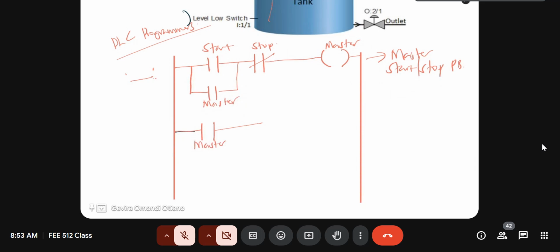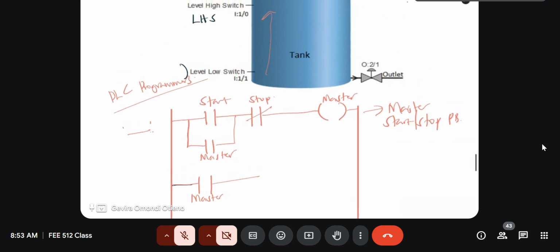Now we have conditions that we are considering when high level is detected. So what do we do when the high level is detected? You have the high level switch that would have to be energized. Therefore, we have to put the high level switch, which we are calling LHS. I think the address is given here even, I1-0.